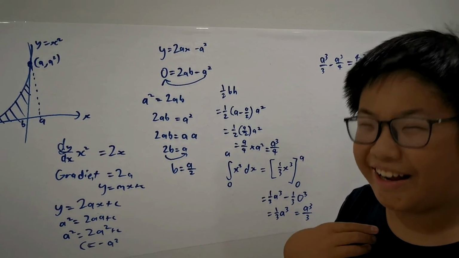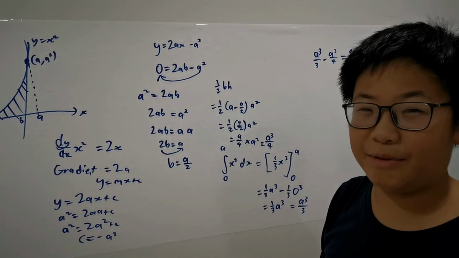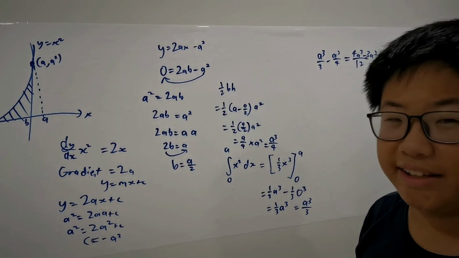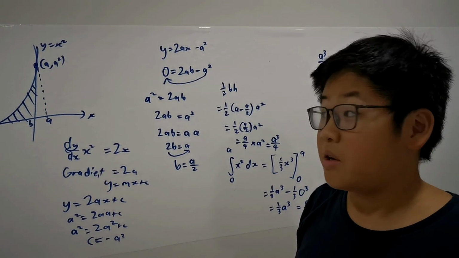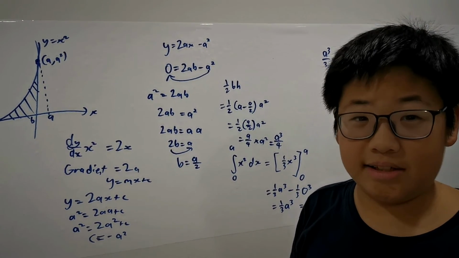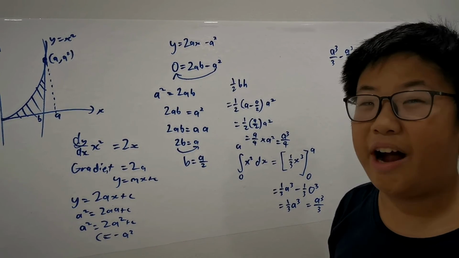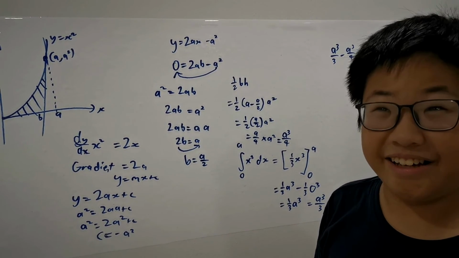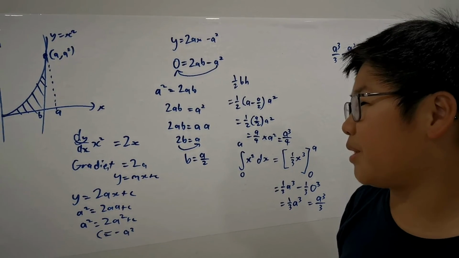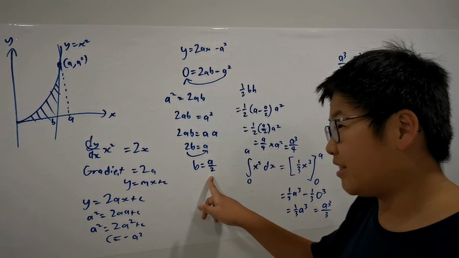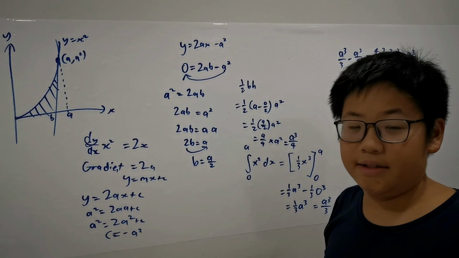And have you seen a parabola before? Well, I have, and there's one at the Art Science Museum. Actually, this parabola x squared is no different. It's only a little bit taller, it's stretched, but nevertheless, the principle stays the same. Anyways, using a little bit of calculus and triangle areas and some cleverness, we managed to work out the area and realize that B has a remarkably simple relation to A.